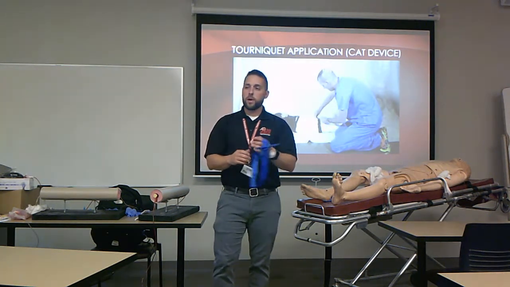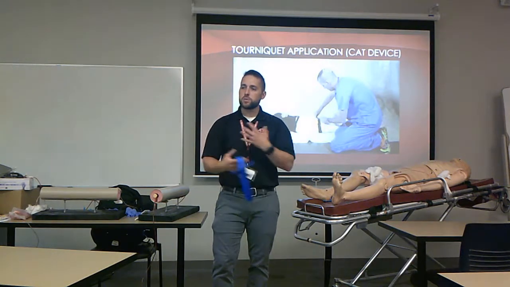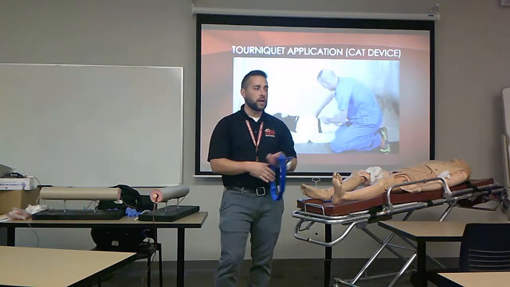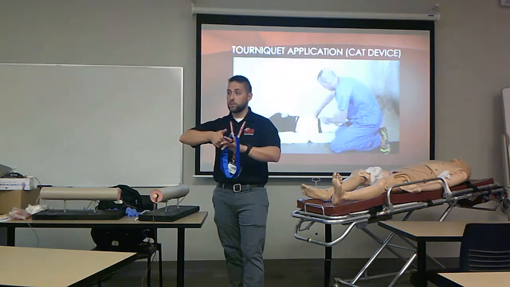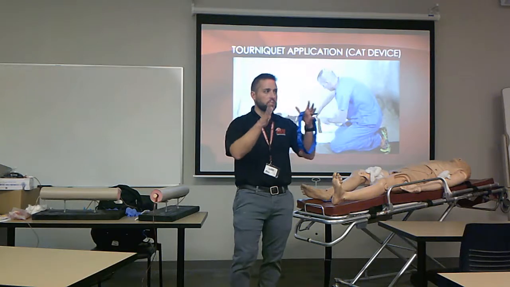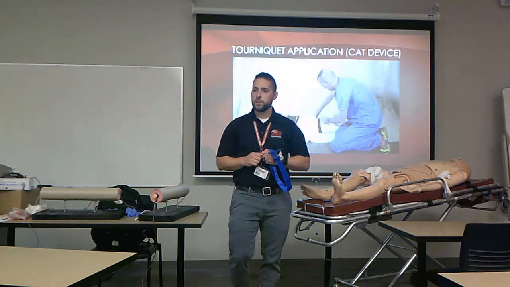So imagine somebody who has big muscles or has a lot of adipose tissue. As you can imagine, you have to cinch that thing down and tighten it good, okay? The anatomy's still going to shift and it's still going to put the pressure where it needs to be, okay?